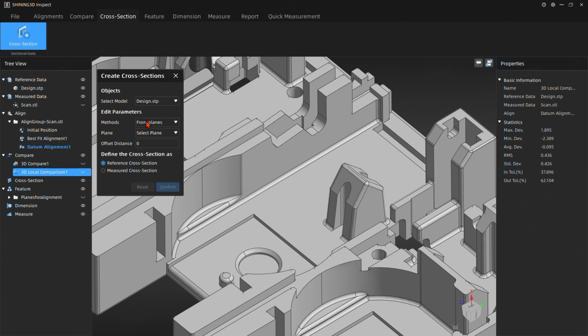So in here I could use from planes or along specified directions. If you have a plane, you can start with the planes you already generated. So let's start with reference plane number 1, which is also our X-plane, and give it an offset.